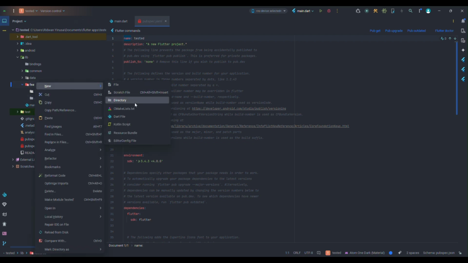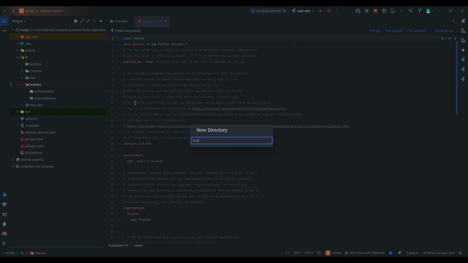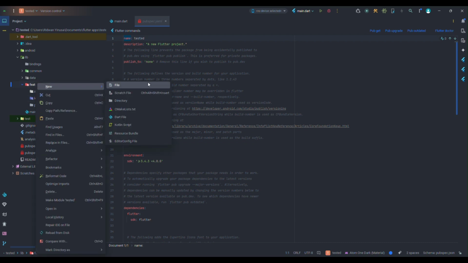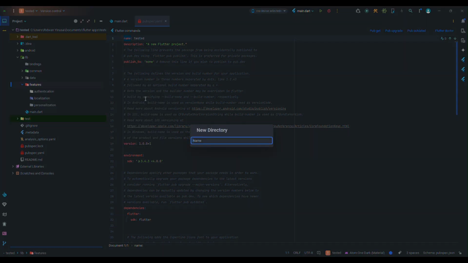This localization can be for your language settings basically, and I'm going to create another one for the main feature. Let's say I'm creating an app for health. Let me just say something about health.